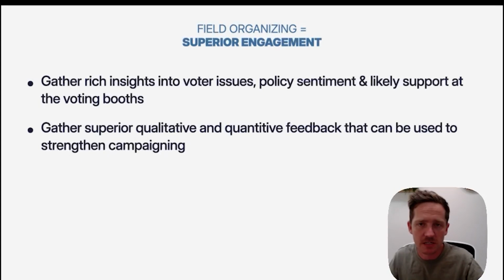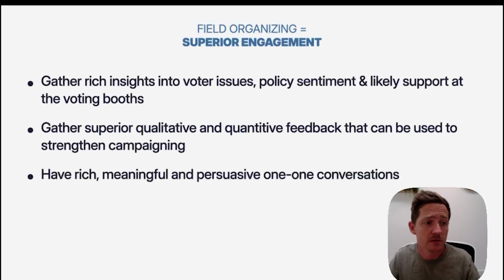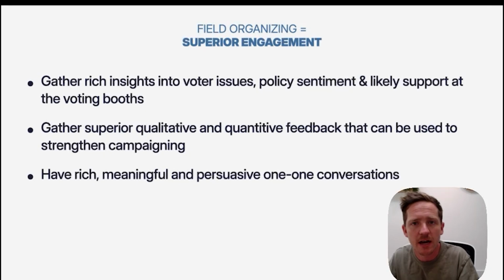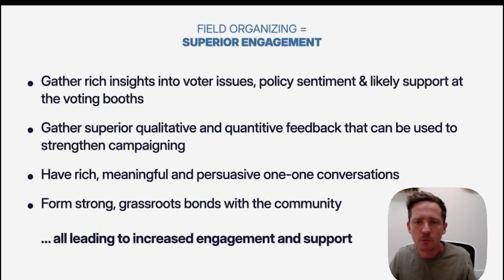So gathering that information at the start of a campaign and then feeding it back into the system is something that's really powerful. And the conversations that you have are not conversations that are generally had on social media or in an email blast. Being able to talk one-on-one with someone is just so much more meaningful and persuasive. And with these digital tools, they can be scaled to be able to have a lot of these conversations. And then finally, we feel that being out in the field just forms those strong grassroots. Putting in the effort, you're out in the community, it just really builds engagement and support. And all of this leads to increased engagement and support of the campaign.